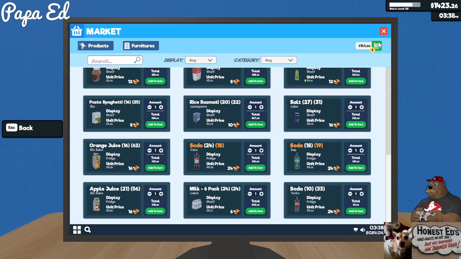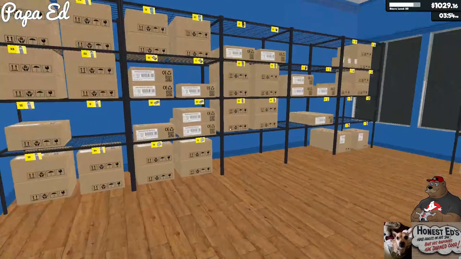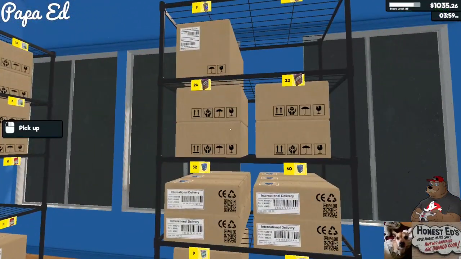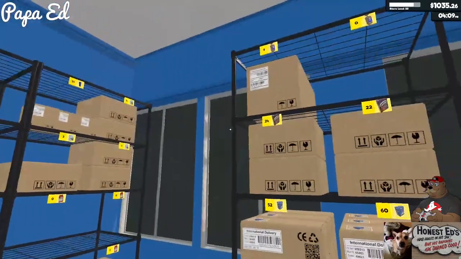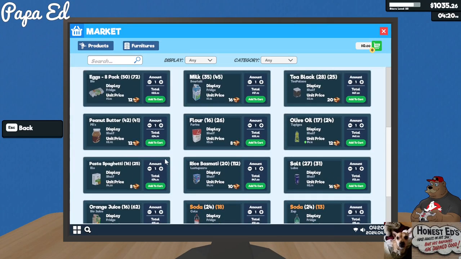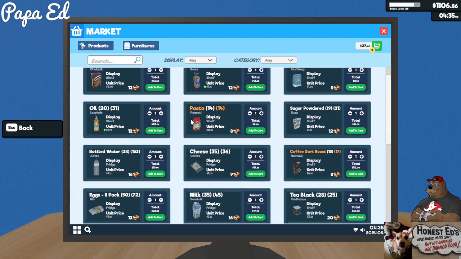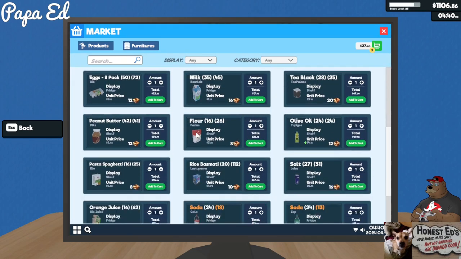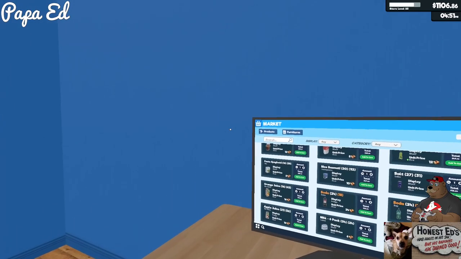3, 6, 9. Oh no, how many did I order? Alright. Bam. Rice is all stocked up. We're gonna need some more bread. A couple more loaves of bread there. I think we're doing all right, actually. Wow. We are doing good.